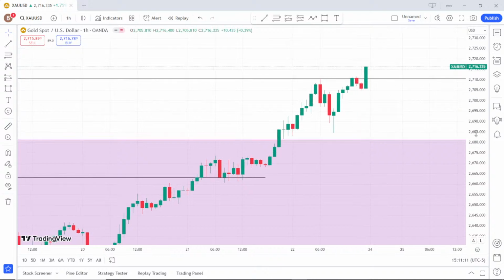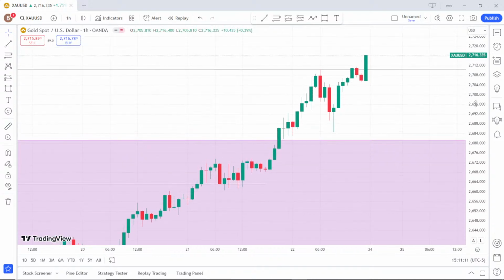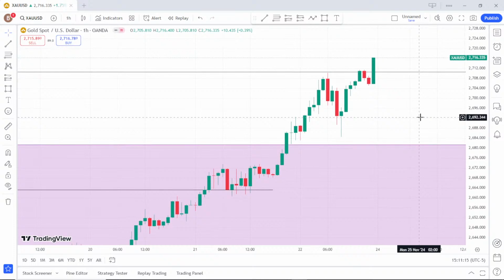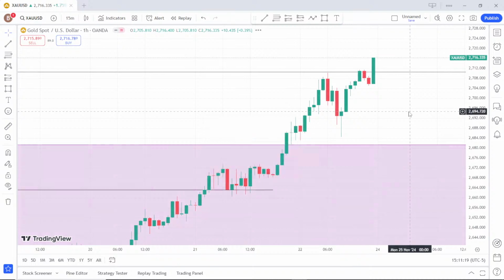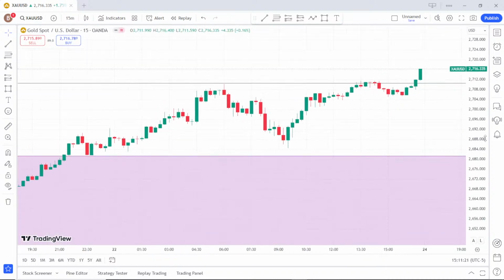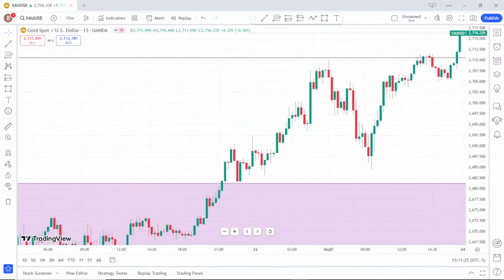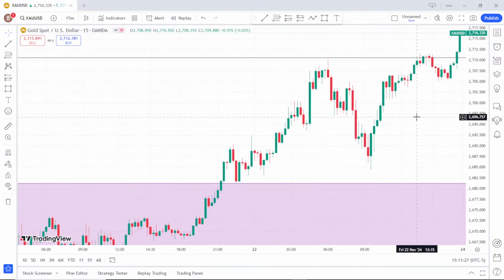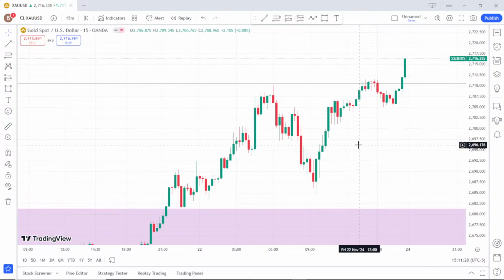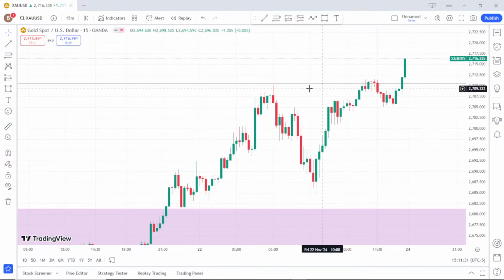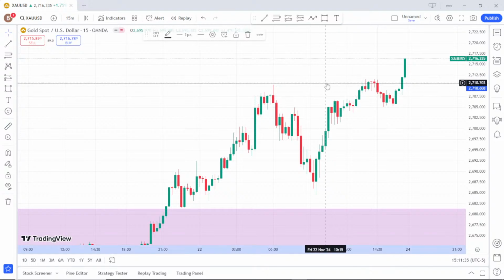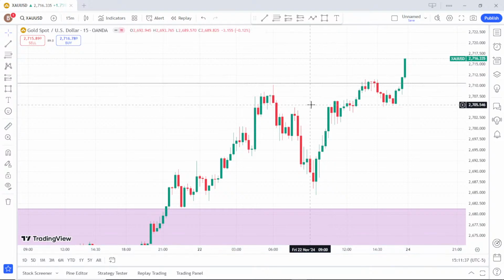So let's break down this 1 hour into 15 minutes first. We'll first see the trade I took on Friday. I sent it to the mentorship group, the mentorship class too. I just told them this was the particular buy side liquidity that I highlighted. This line. Why is that particular buy side liquidity highlighted?